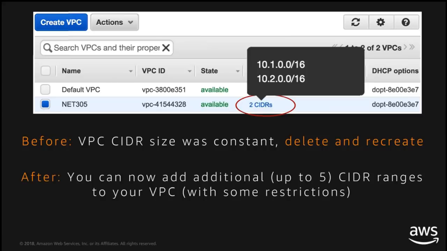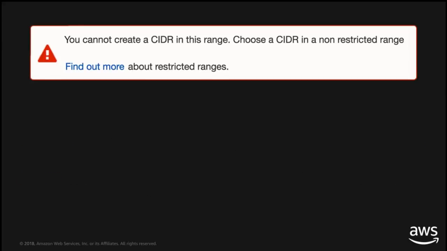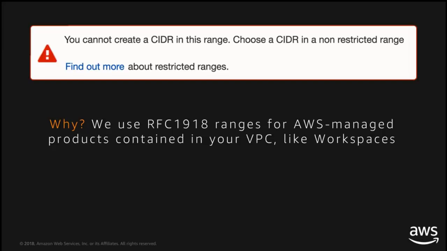So you can add up to 5 additional CIDR ranges here. One of the little gotchas on this one is we have some specific ranges you're allowed to add depending upon your original CIDR range. One of those reasons is whenever you choose your original CIDR range, other services like maybe WorkSpaces, they actually choose some CIDR ranges in the background so that you can interoperate with those services sort of transparently.